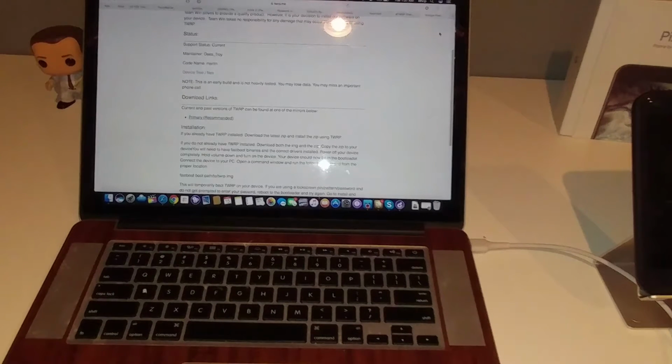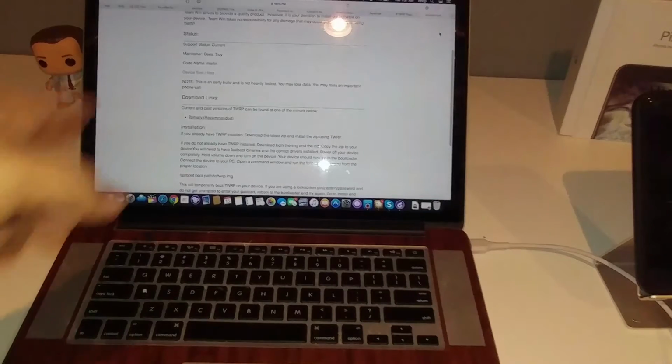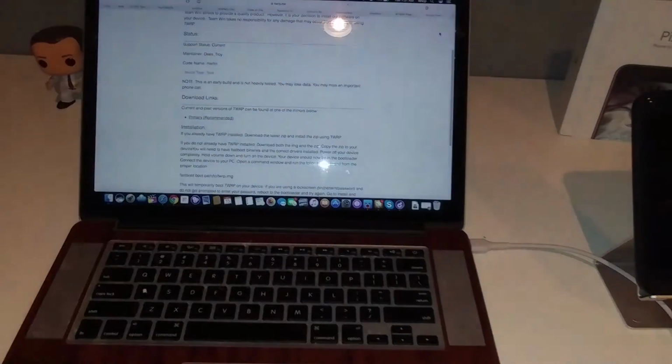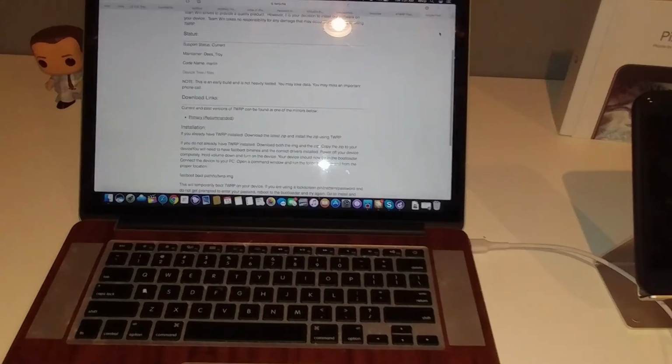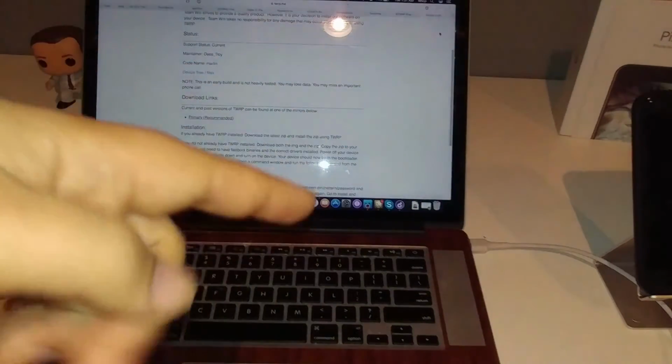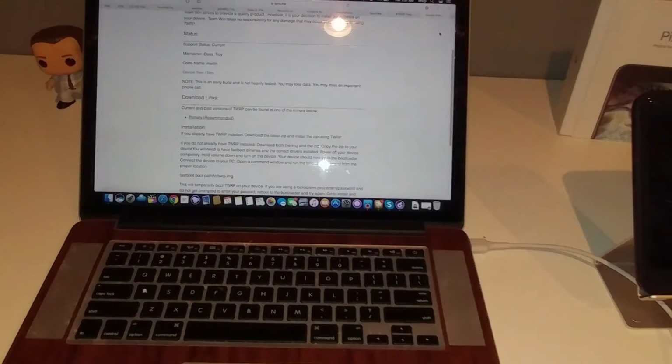You're going to need Fastboot, and I think you're going to need ADB, because there's two files. There's an image, the IMG file, you're going to boot to the phone. And then the zip file, you're going to install once the phone reboots. We're going to go through this in a minute.